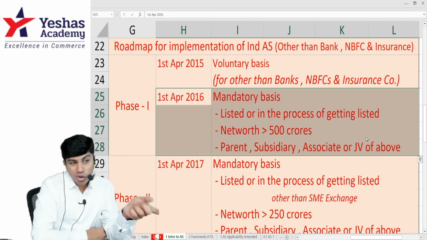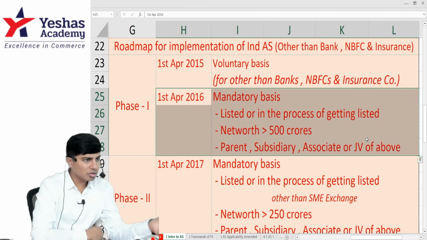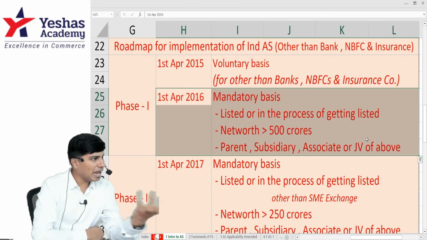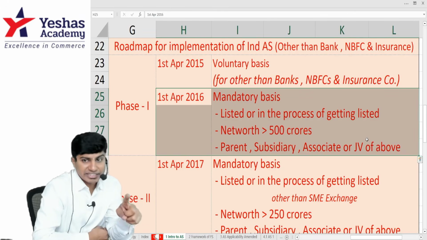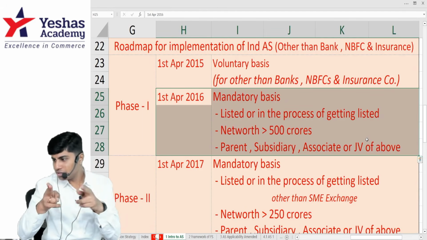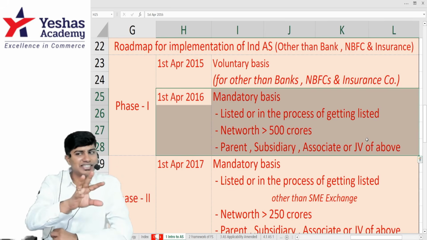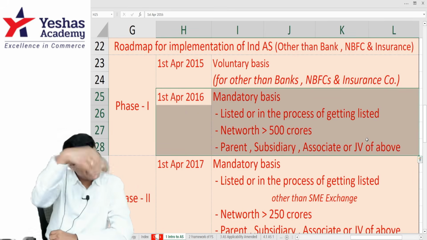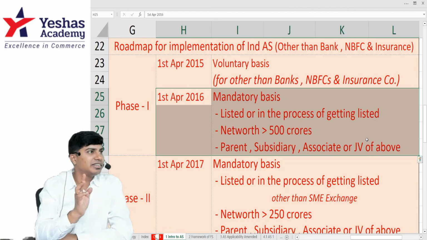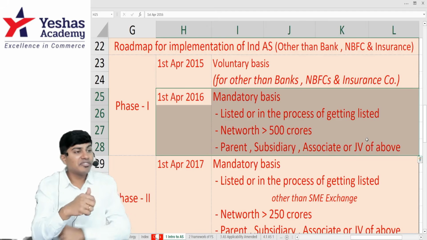Now, Lenskart was public, but it might not have been listed till some time. Now they're going for listing. Another company was public, a lot of people had stake, but it is not listed, though it's going to get listed very soon. I don't want to be in trouble, but you understood what I'm trying to tell. A public company can be listed, but need not be listed. If you are a public company which is listed, then should you follow Ind AS or AS? Ind AS. From when?